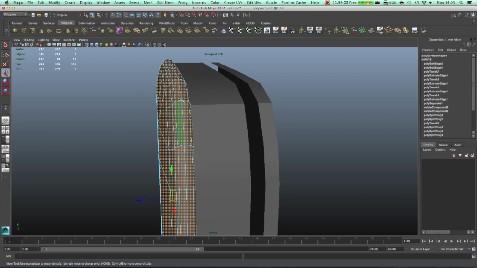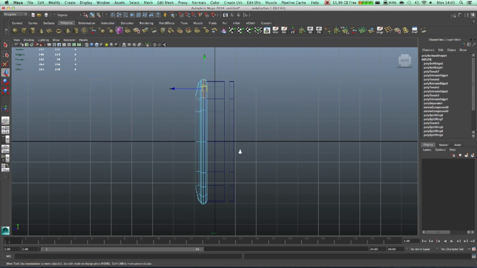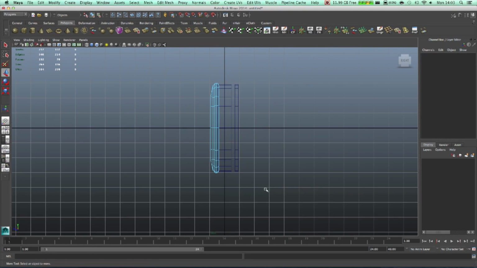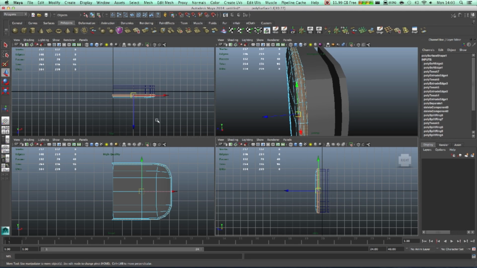So select all the faces. It doesn't want to select the loop, so let's go to the side. Try to select all the faces over here.